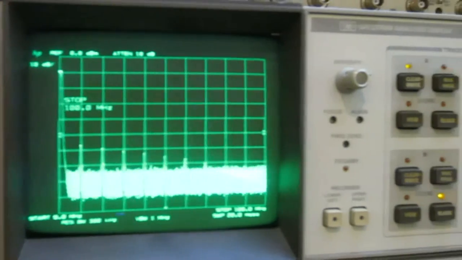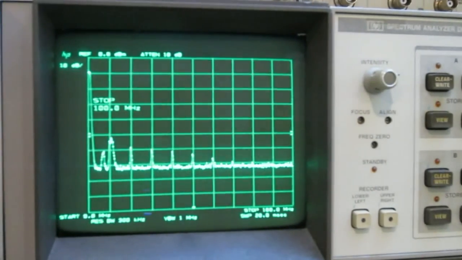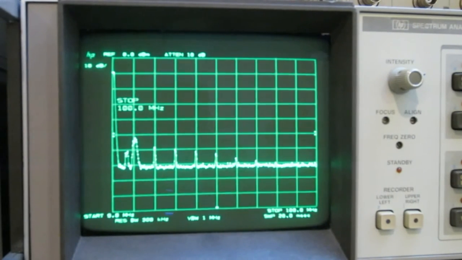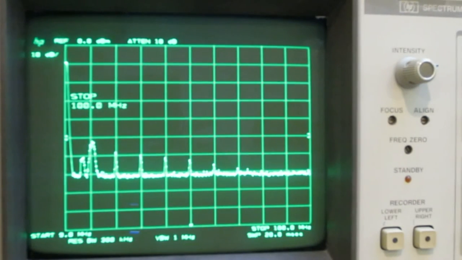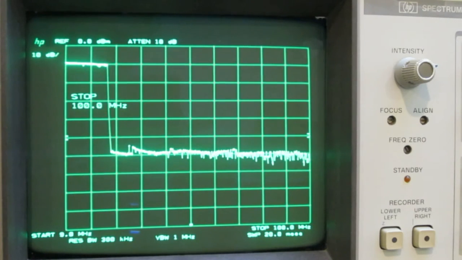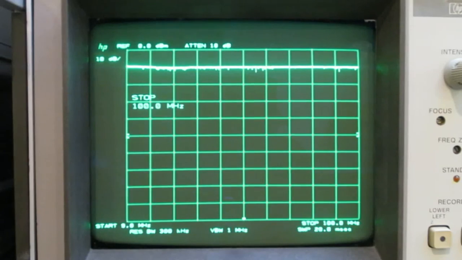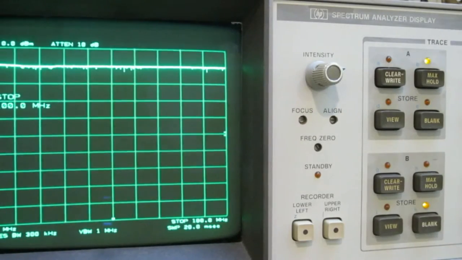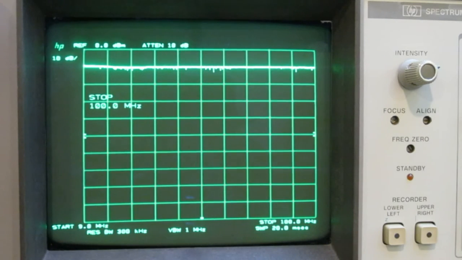Okay, so right now let me just adjust the camera a little bit, and first we set this trace A to the max hold mode so that we can see the frequency response across this 9 MHz to 100 MHz frequency range. And let me zoom in a little bit more so we can see more clearly. And now I will begin my manual sweeping. And as you can see, the response is really flat. So we don't need to do any type of correction on this. But if it is not as flat, then what we may end up doing is to use the math function here to subtract the unevenness from the baseline and use that to correct the display data so we can get an accurate characterization of our filters or oscillators under measurement.